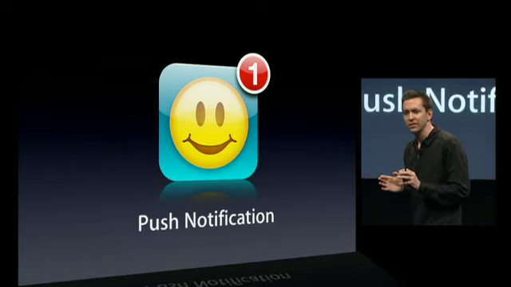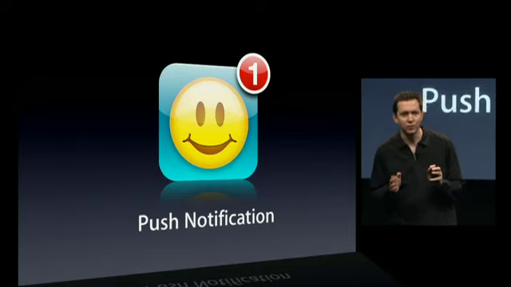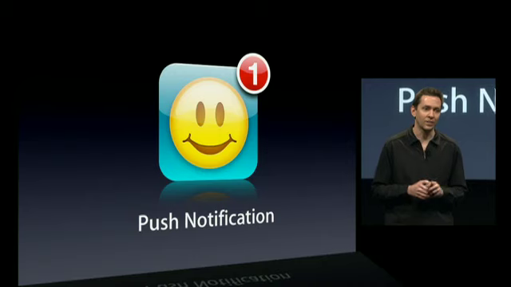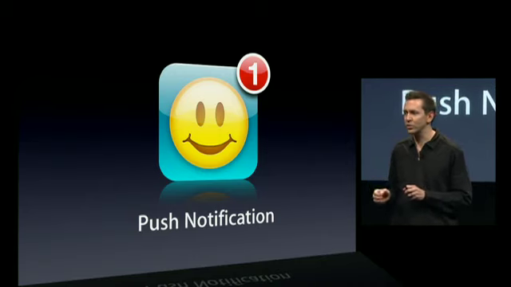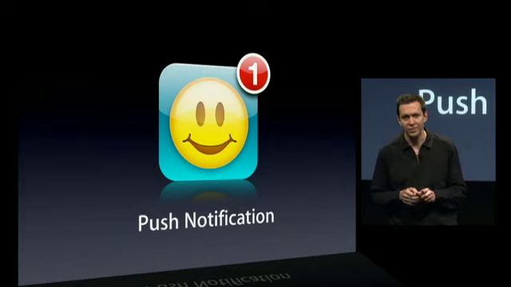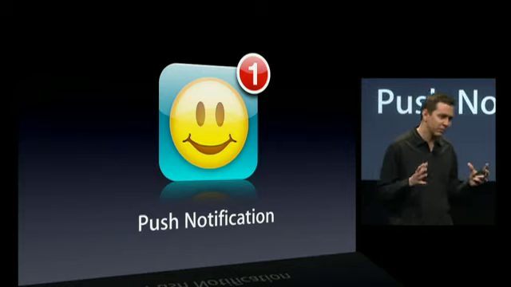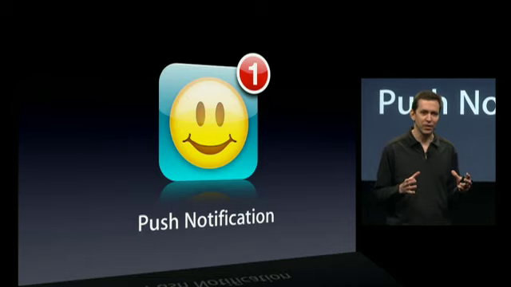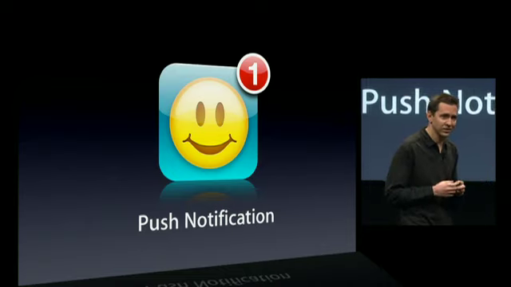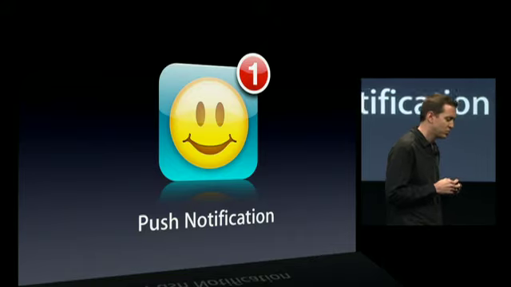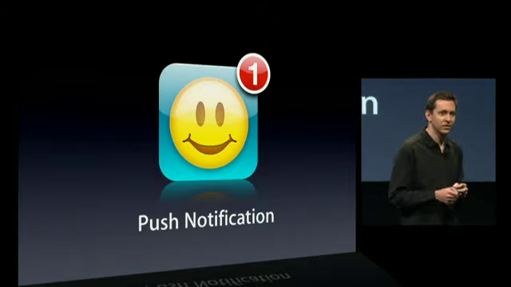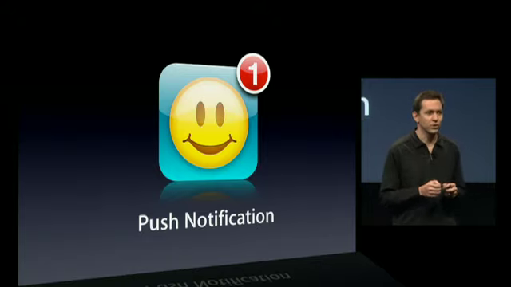within 2 months of launching the App Store, we had over 1,000 applications on the App Store. And we had over 100 million applications that had been downloaded. And a huge number of developers came to us saying how excited they were about push notifications and how they were going to use it in volumes that we hadn't considered. And so we had to completely re-architect the server infrastructure for push notifications. And that's what we've spent this last 6 months doing, completely re-architecting it to make it really, really scalable.